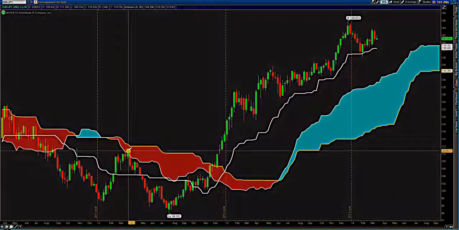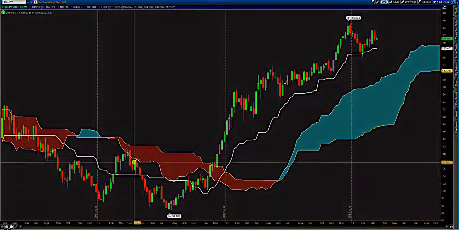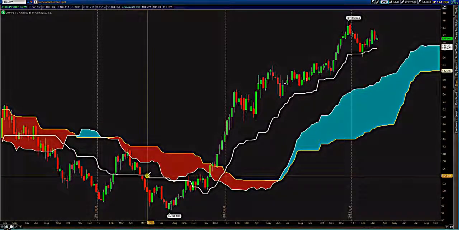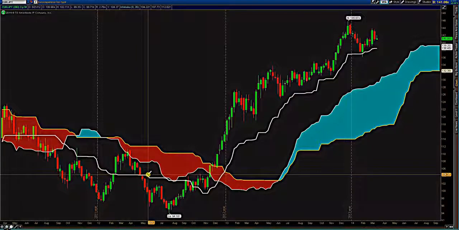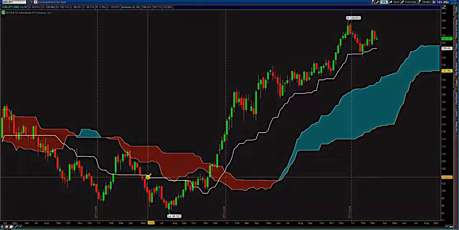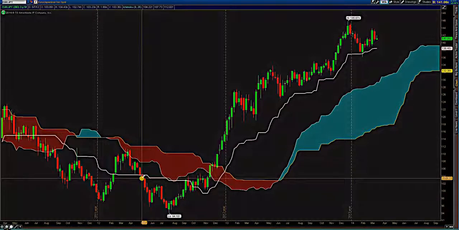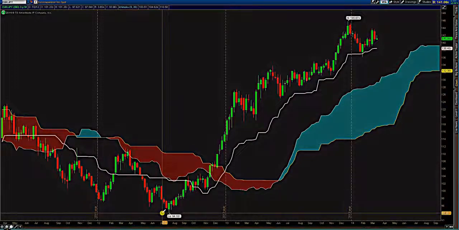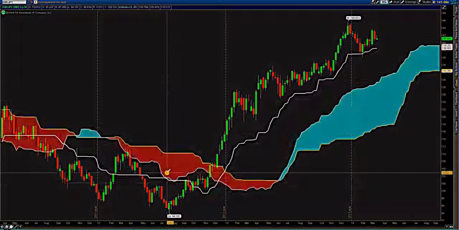Price broke above it, went in the cloud. However, it came right back below it. It came right back below, basically, the trend indicator. We use the Kijun, another word for it is the trend. It came right back below it. So if you got in at the opening price of 103.90, price went all the way down to 94.10. All right, 900 pips.